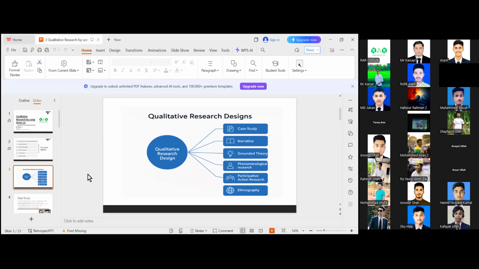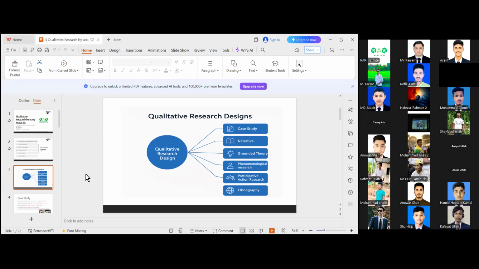In qualitative research, we find new theories and new findings on the basis of depth. And when we come forward from that finding, we come up with a new theory and new conclusions.